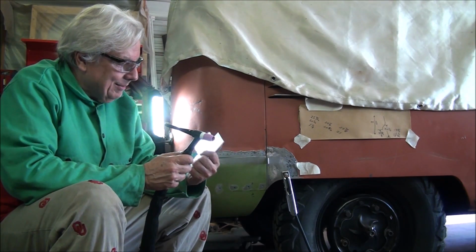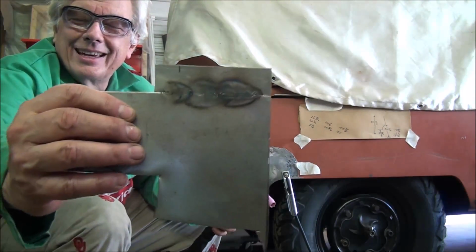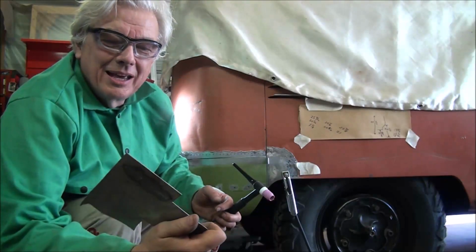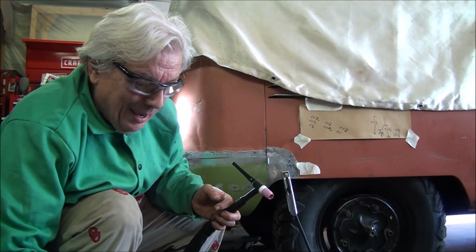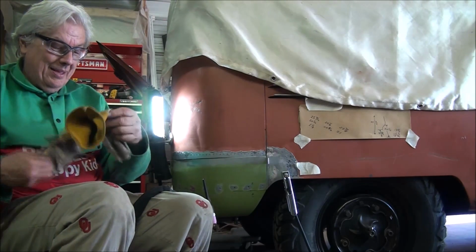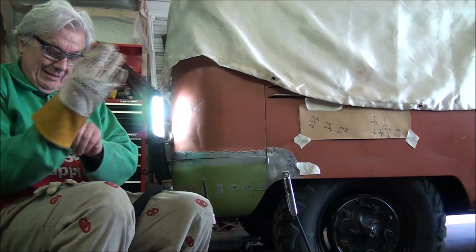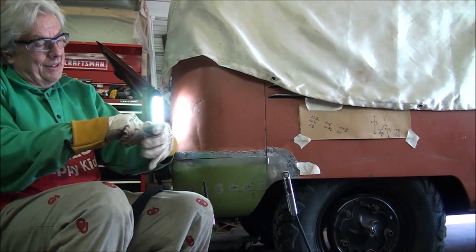Hopefully, a lot of my welding sometimes nobody gets to see. Hopefully that's not the case today, but basically that's what I laid down this morning on this 18 gauge, and of course I've hammered it, but I'm pretty happy with how it turned out. I'm just hoping that this comes out the same. A little less controlled over here. I am going to have to do a little pushing to get things lined up, but let's see how it goes.